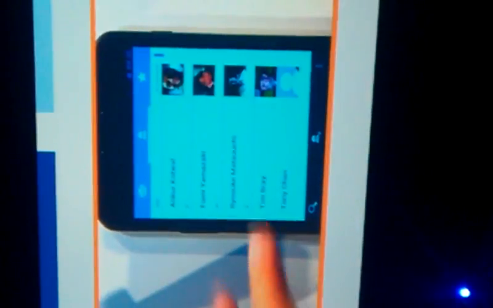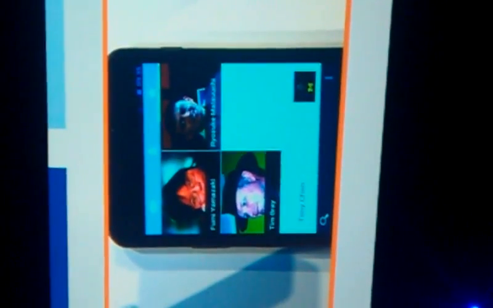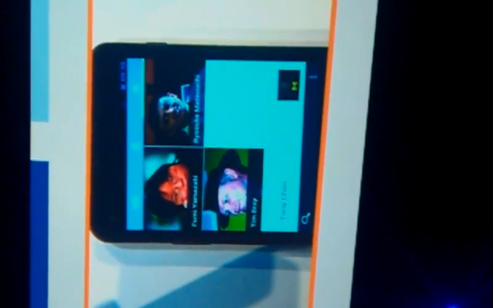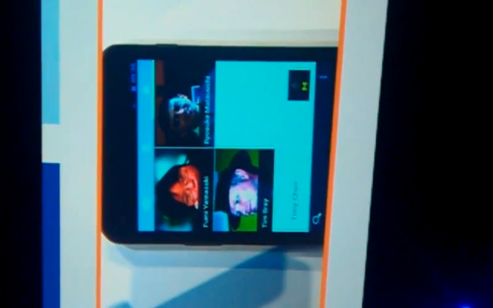I'm going to swipe right to my Favorites tab. And you can see on this tab, I have 3 of my colleagues that I've marked as favorites. And the first most prominent thing is that beautiful high-resolution photo that you see of your favorites. Below the favorites, what we have is the frequently contacted list.